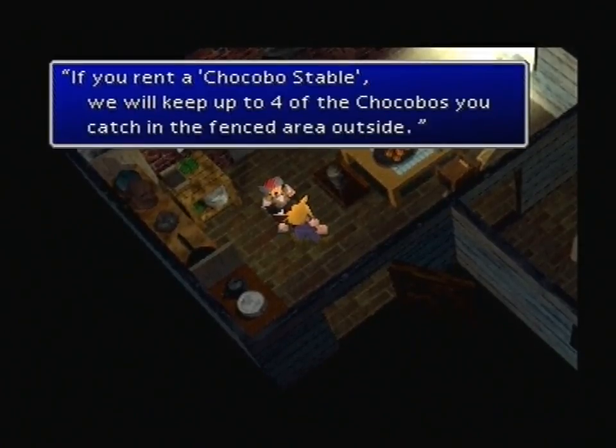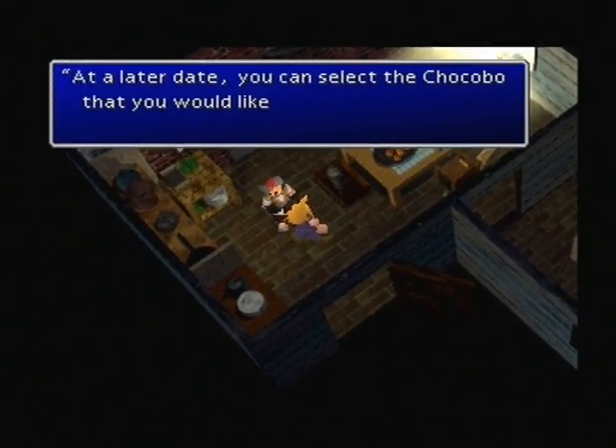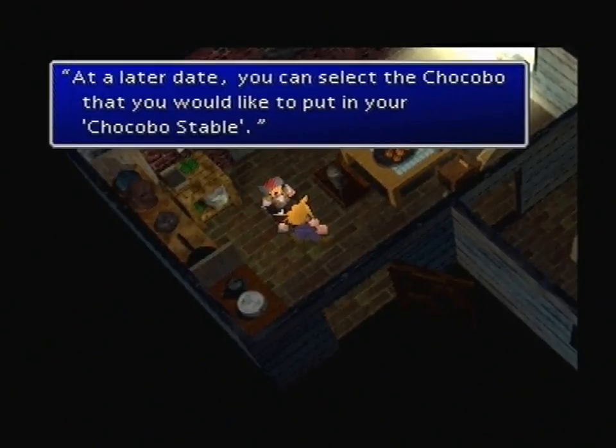And you can keep up to 4 chocobos in the fenced area outside. So how it works is you capture chocobos, they go in the fenced area, and then you can choose which ones you want to put in your stables, which we'll get to a bit later in this guide.